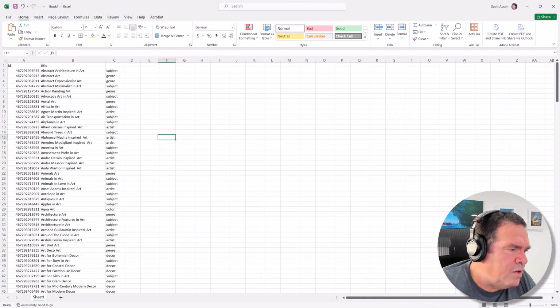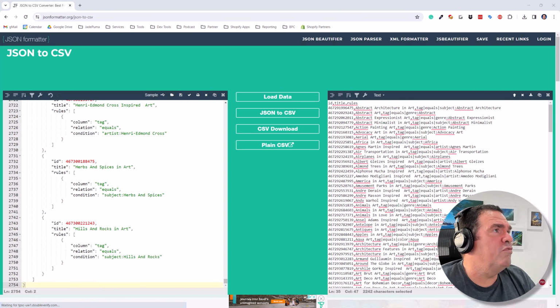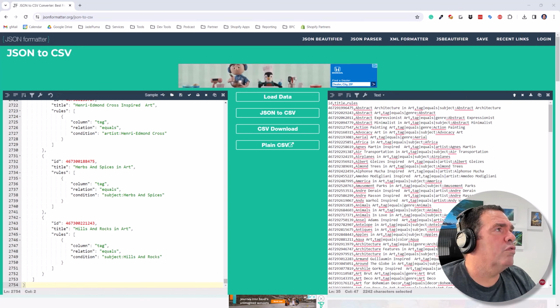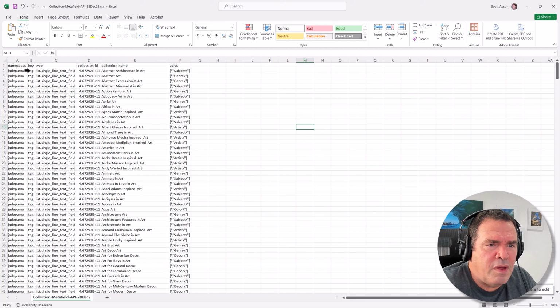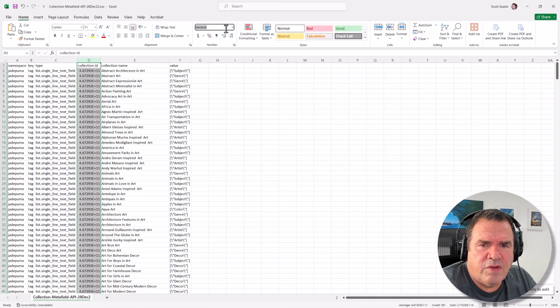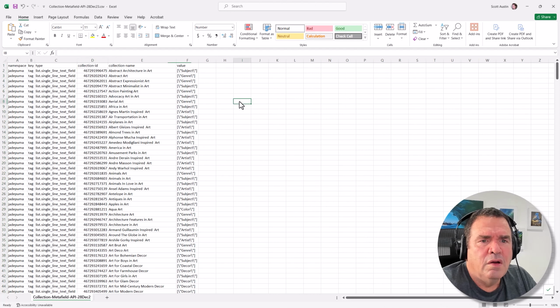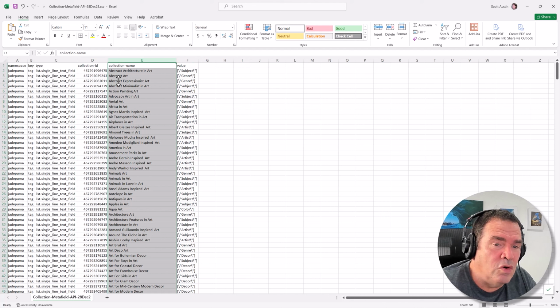So in the end, what I came up with is a spreadsheet, a CSV file that looks like this. So let's just expand each of these. So the namespace and tag and the type, those were the same across all of the collections. And then we had the collection ID. Let's see if that's actually saved as a number. It was before. Yeah, it is. Okay. The collection name I actually don't use in the uploading. Like I said, it's just there for me to check and balance.